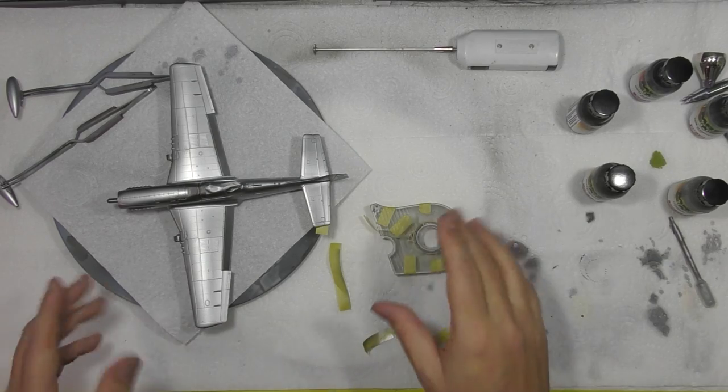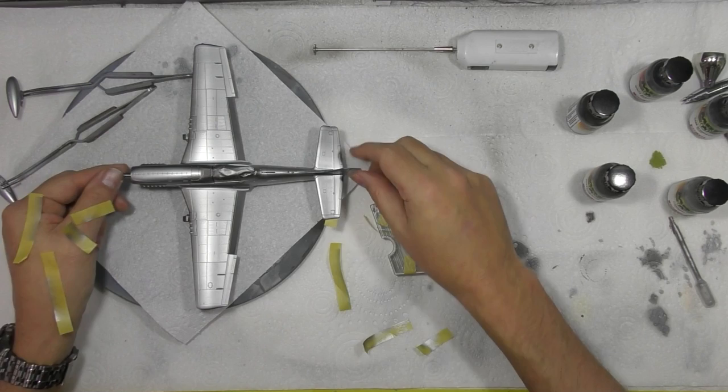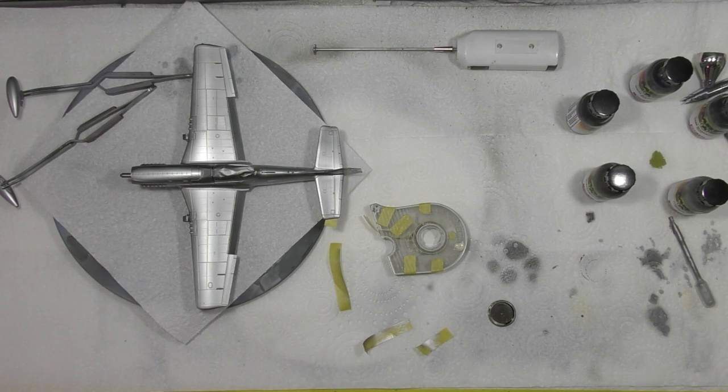Okay, so what I'm going to do, I'm going to carry on, just play with a different few colors, see some different panels down in here, things like that, and we'll see if we can get a bit of a handle on the colors and their different types of metal effect.